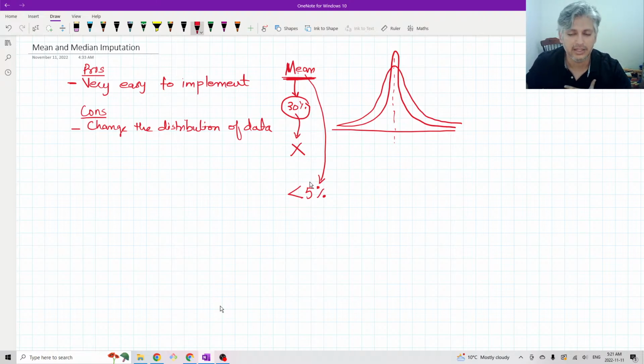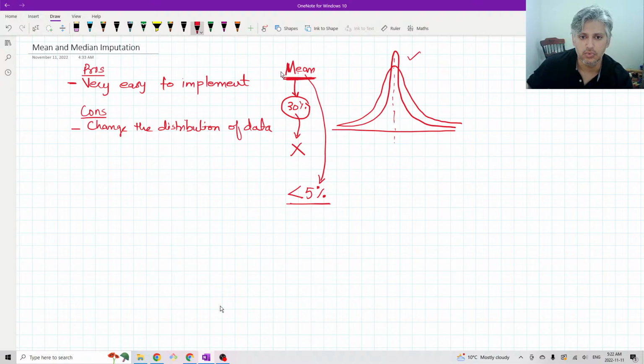But let me give you some advice. Always avoid this if you can, because using the multivariate techniques would be the best thing to do, depending on your data size and what kind of situations or what kind of data you have at hand. If the data is less than 5% missing, then you can use it and it's not going to affect the mean of the data as much. But it's going to change other things.